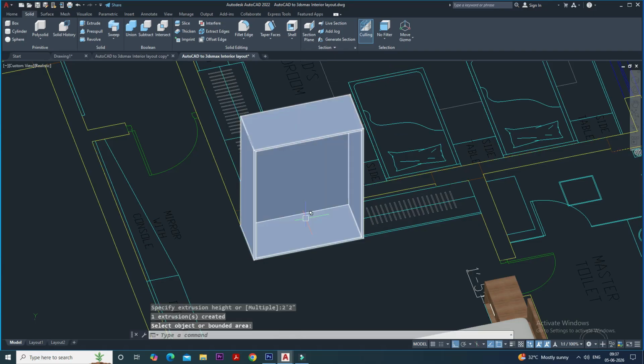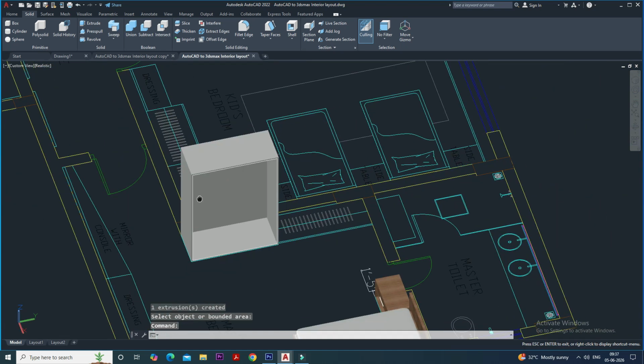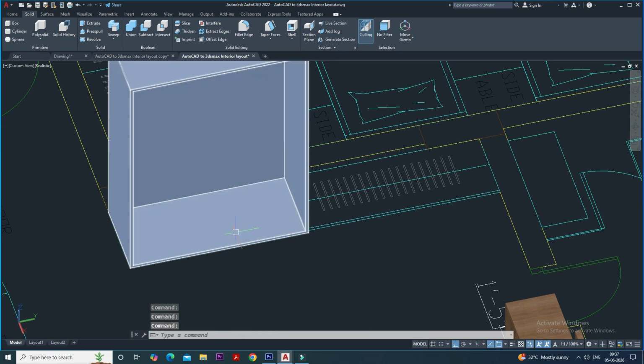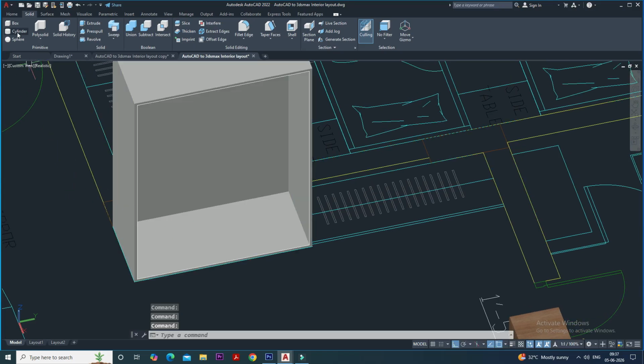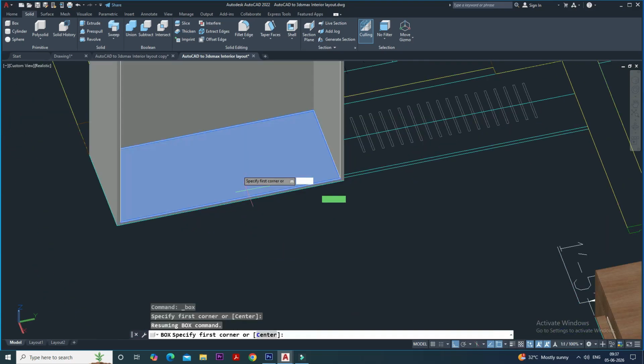Now I want to give a partition over here. So what I'll do, I'm going to make a partition of 25 mm thickness. Let me start from here. How much is this? This is around say 2 foot 2 inch. So let me take 1 inch comma 2 foot 2 inch.